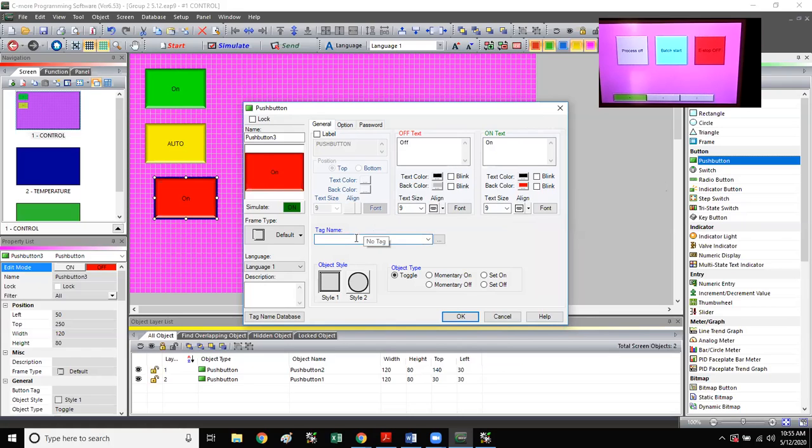So this one is B3 what? The e-stop is B310. Oh man. Yeah, red e-stop. Well, you jump down a few, so I should make the on text say e-stop.